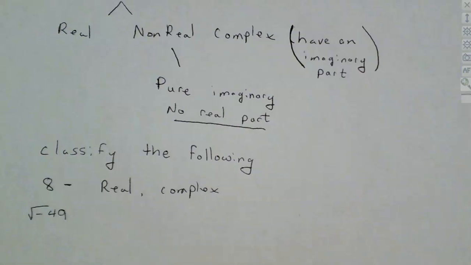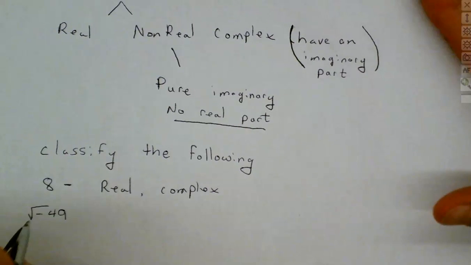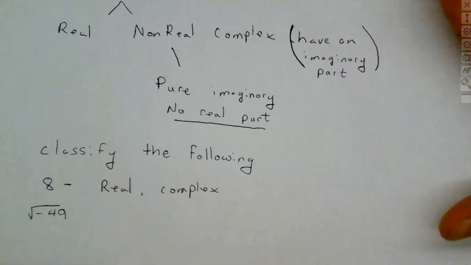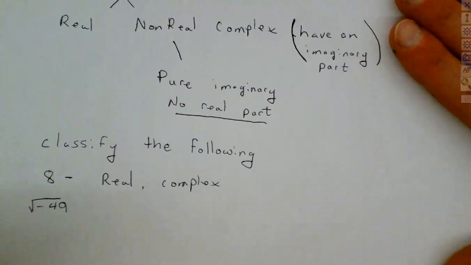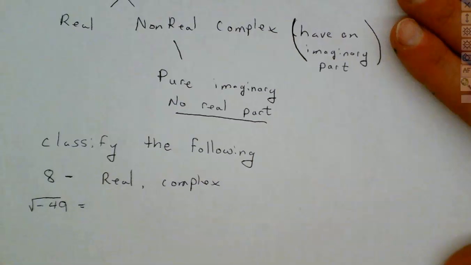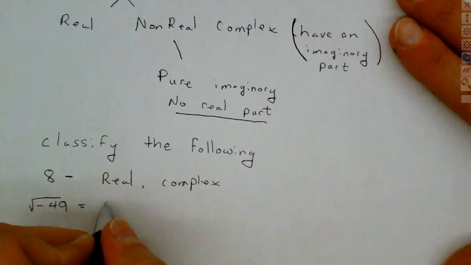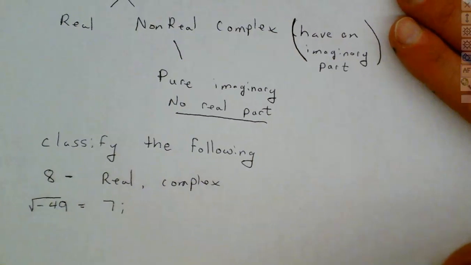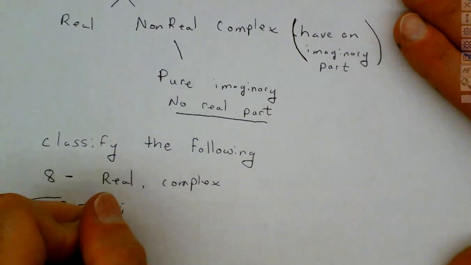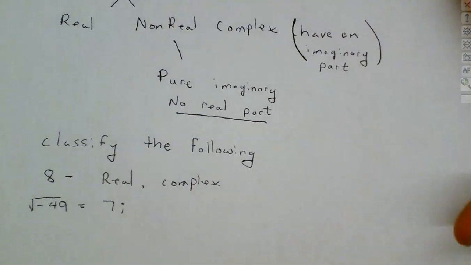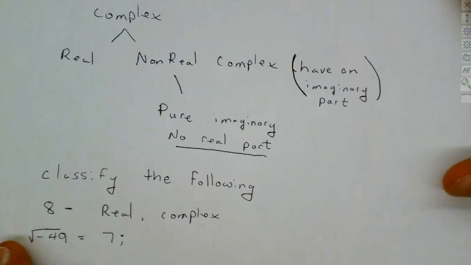And if you've got a square root, you may have to break it down if you can. So what do we know about the square root of negative 49? Well, 49 is a perfect square of what? 7. It's negative underneath, so what comes out with it now? An i. Okay, now, is this real or non-real? We'll start with that. Okay, it's non-real.